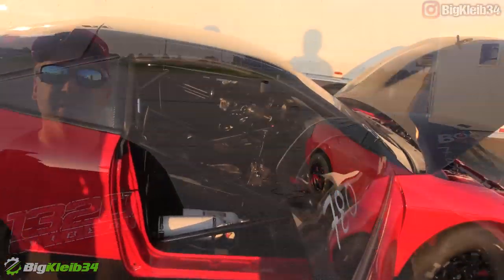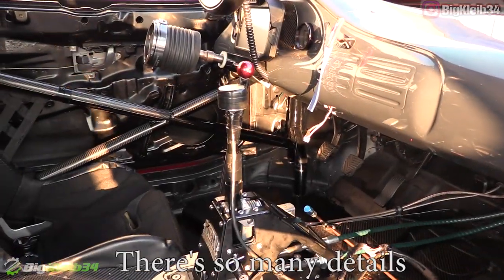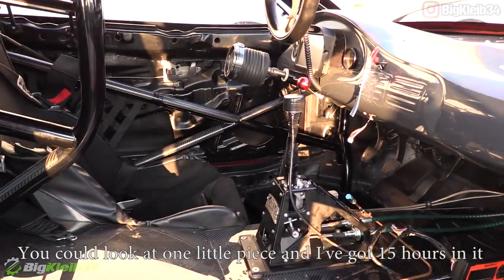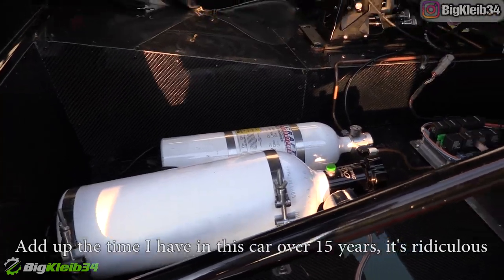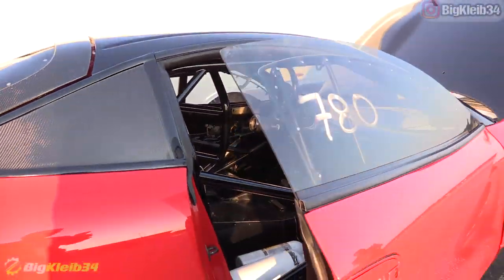Anything that I wouldn't know by looking at the car? Everything on the car is a trick — everything's got a little touch to it, there's so many details. You can look at one little piece of the car and I've got like 15 hours into it. If you add up the time I have in this car over 15 years, it's ridiculous — it's probably more than a full-time job. I've kind of settled down now that I've had a kid, so I try not to spend as much time with the car. That's why we haven't had it out since November.